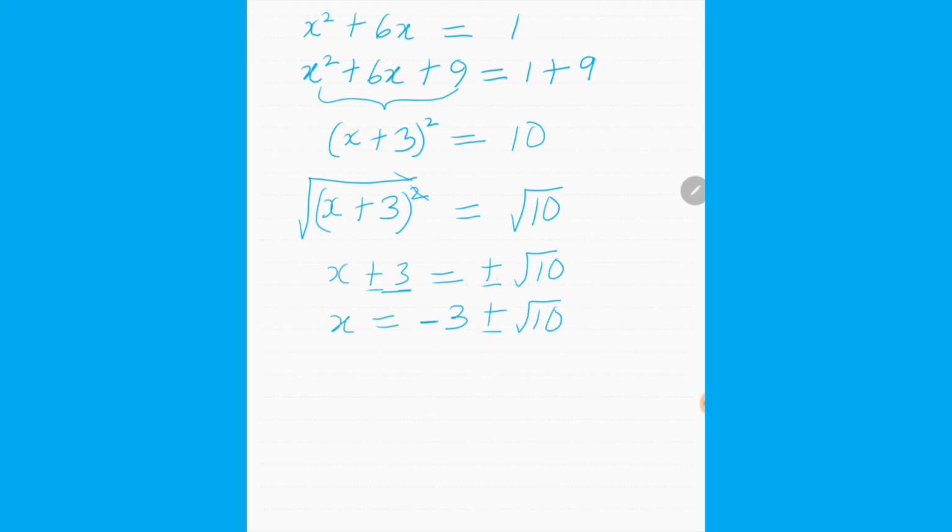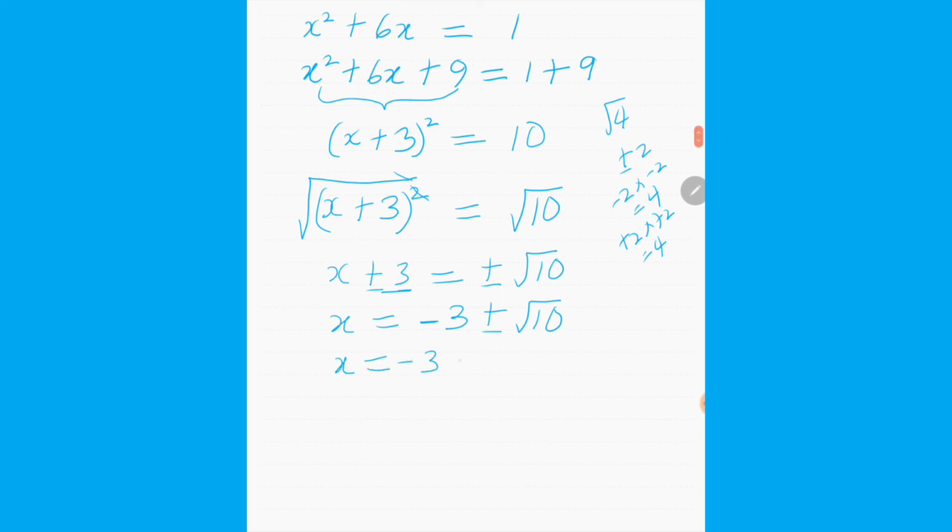Please note, plus or minus. The reason why it's plus or minus is clear. The square root of 4 is plus or minus 2, because minus 2 times minus 2 will give you 4, and plus 2 times plus 2 will give you 4. So if you are looking for the square root, the even root of any number, plus or minus is acceptable. So you have x is equal to minus 3.